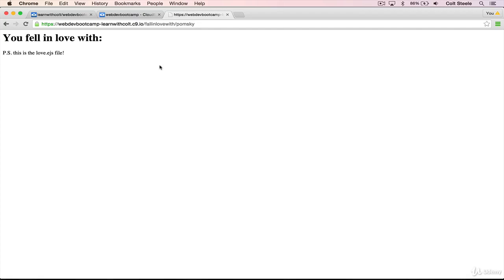Okay, so our file is here, you fell in love with, and we need to fill in the blank right here. And I know this is a really simple example, which is the point. I didn't want to confuse you with something crazy just yet, but this type of logic is really important, where we can fill a template in with data coming back from a database or data that a user has provided, where it's not a static HTML file that is exactly the same every time. We basically want to add variables into HTML. And that's what EJS lets us do.